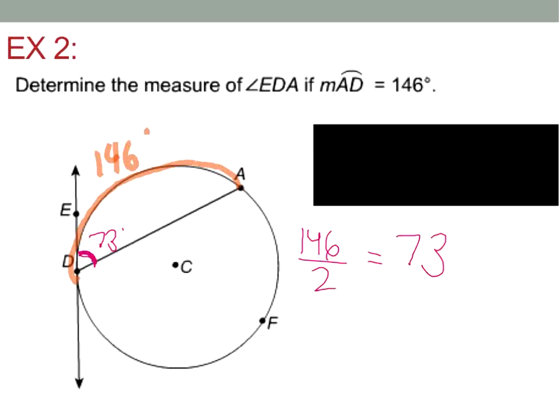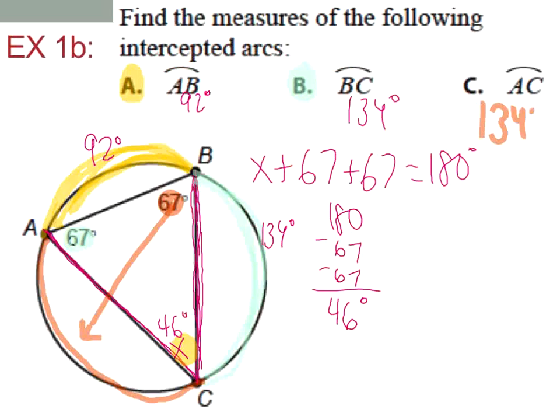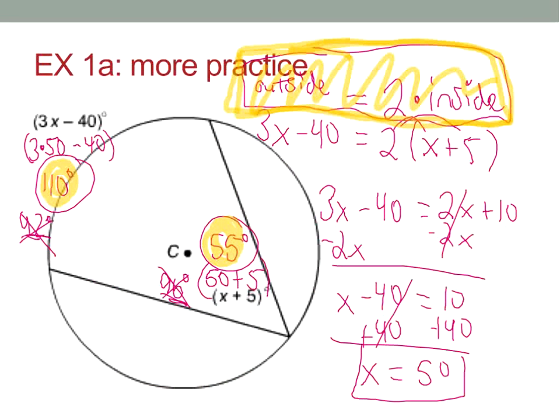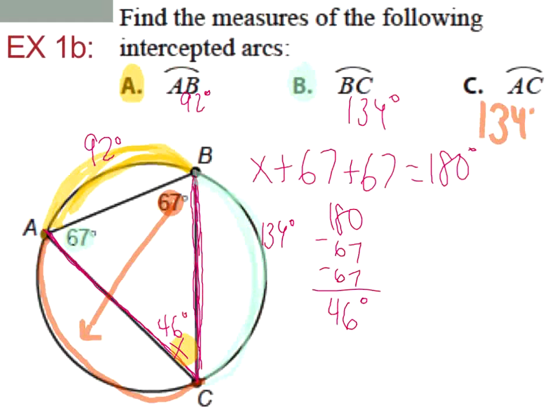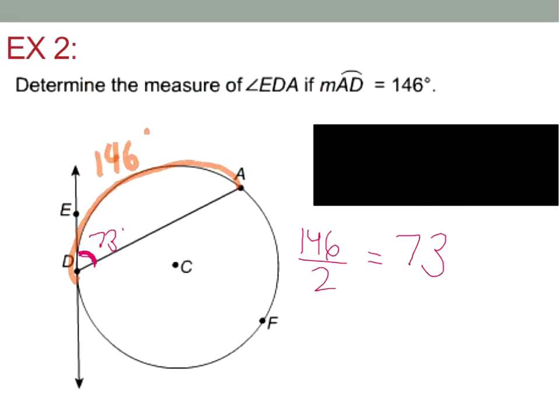So Isaac typed in the chat box, which is an excellent point. He said, so the first examples we just did were two secant lines. Yeah, that's exactly what they were. Even that one's 2 secant lines. So what was this? Sorry, my pointer's not grabbing. A secant line and a secant line. Cool. It's an inscribed angle, secant line, secant line. What were these? A secant line and a secant line. Pretty cool. Okay, so yes, that's exactly what we were doing earlier today.